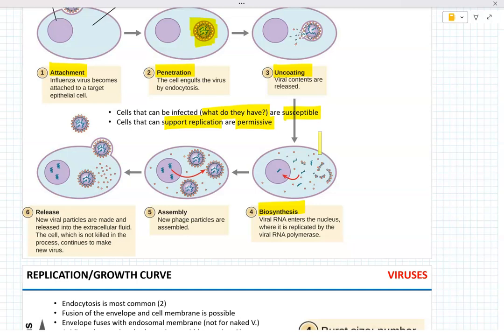RNA viruses, for the most part, reproduce in the cytoplasm. Are there exceptions? Yes, influenza is an RNA virus. Biosynthesis is in the nucleus. Smallpox, a double-stranded DNA virus, is like the worst thing that can happen to a cell. It gets into the cytoplasm, fully reproduces in the cytoplasm, kills the cell, leaves. Eventually, during biosynthesis the genome is copied, the proteins are produced, you get assembly, you get mature particles inside the cell, and then they leave.